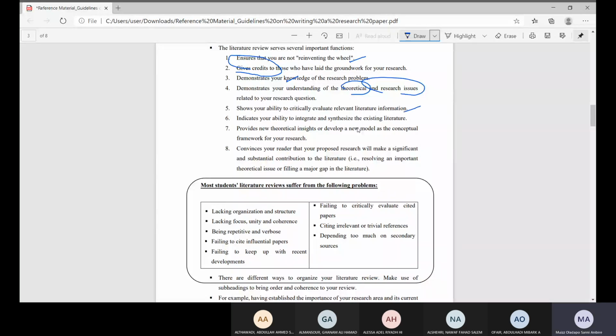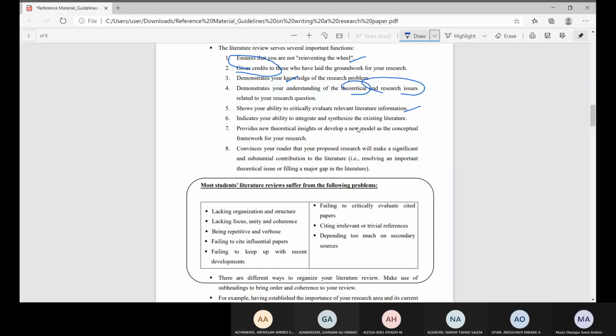Of course, sometimes a literature review can be written descriptively, where you just describe what is in the literature. And sometimes it could be critical, where you have to employ some critical thinking. Right, you have to think and you have to synthesize information from what you are reading and what you want to write. So this also shows your ability to integrate and synthesize existing literature.